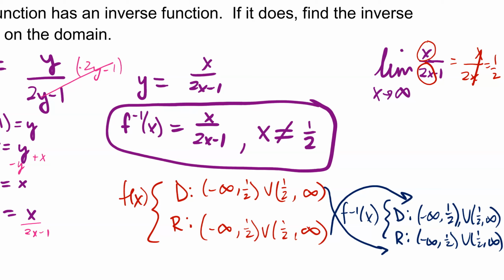State any restrictions on the domain of f inverse. Okay, we stated the restriction right there. Then show the domain of f is equal to the range of the inverse, which we did with those arrows. And the range of your original function is equal to the domain of your inverse. Perfect.